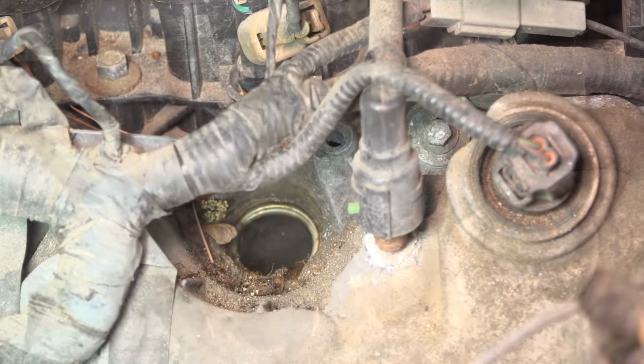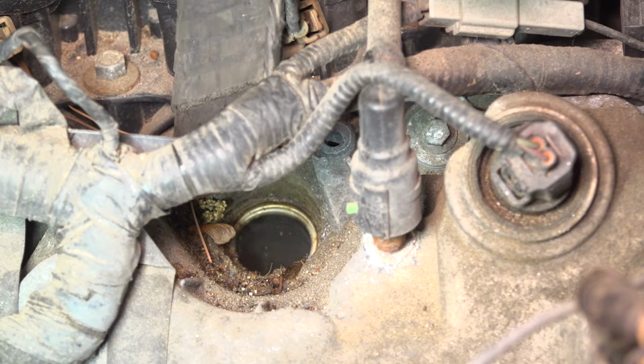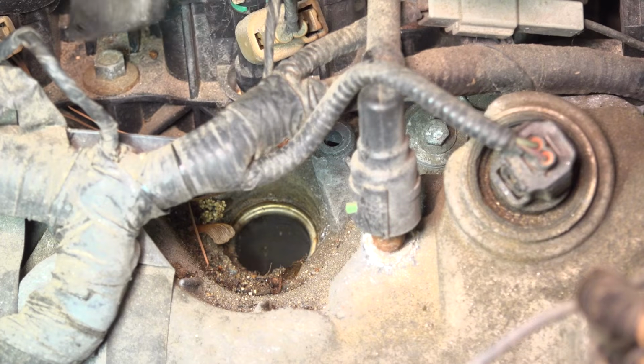There it is. There's a lot of debris here. I'm going to use a vacuum cleaner and vacuum all this up. If you have compressed air and you'd rather blow it out, go ahead and use a blow nozzle and get rid of all that debris.